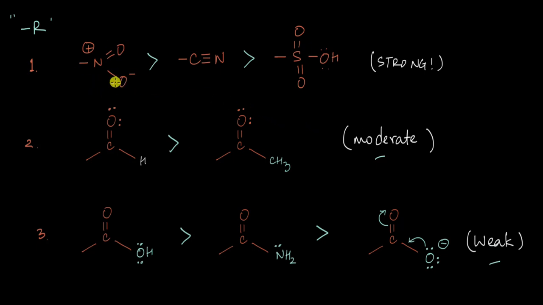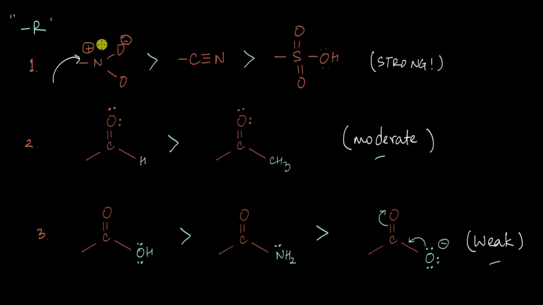The -R effect of NO2 is relatively easy to explain. Unlike all the other groups, the nitrogen atom that withdraws electrons is already positively charged. If we move these pi electrons to oxygen, this nitrogen will become even more positive. The lone pair on the oxygen can stabilize this nitrogen, but even then, nitrogen will still carry a positive formal charge. Because there will always be a positive charge on this nitrogen atom, it is inherently very electron deficient and pulls electrons from whatever pi system it can. This makes NO2 one of the strongest -R groups.